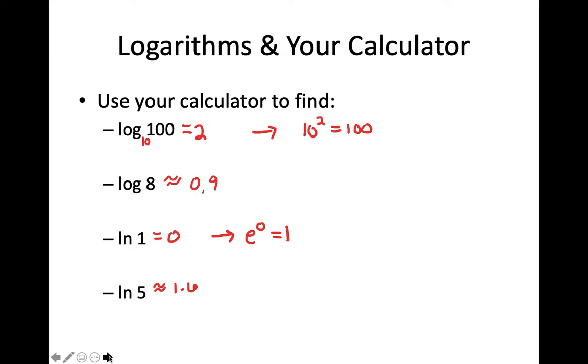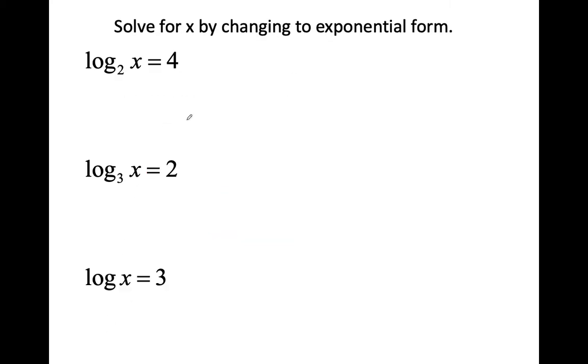So let's take the next step with this. Let's combine using our calculator with what we did yesterday, switching between the 2 forms, okay? So today I'm actually going to have you do some actual solving. So this says solve for x by changing it to exponential form. So we're going to tie in what we learned yesterday, right? So let's take this logarithmic problem and let's turn it into exponential form first. So if I write this as an exponent, we'd say, hey, 2, that's my base, to the 4th power equals x.